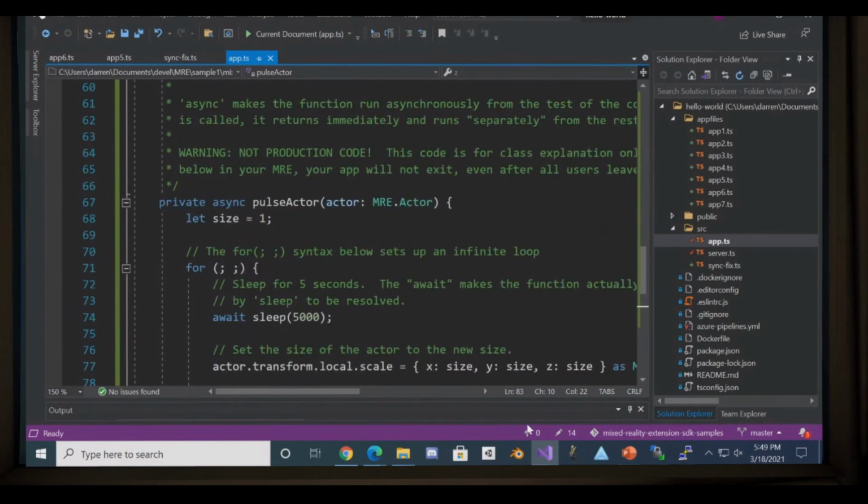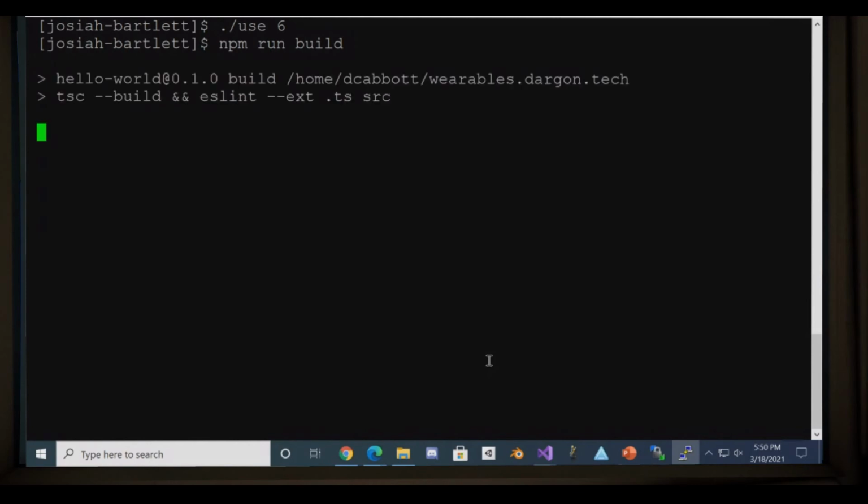So what I'm going to do now is demonstrate it running. 6, I believe, right? Yes. And that's just a function I use. I have all these apps here that just copies it to the correct place. I'm going to do an npm run build, compile it. And unfortunately, the server is a bit slow, but we'll wait till it finishes.